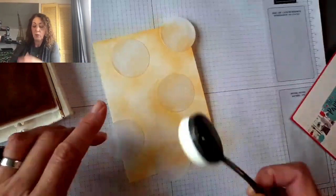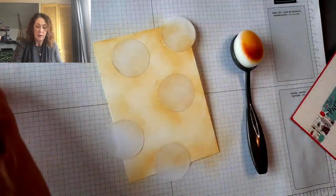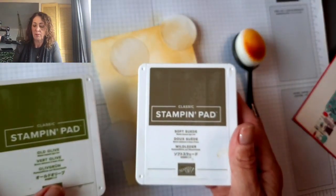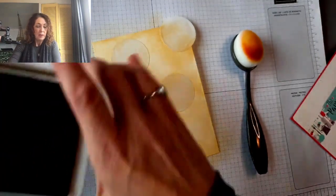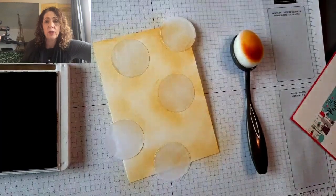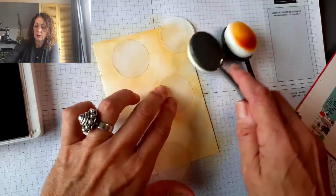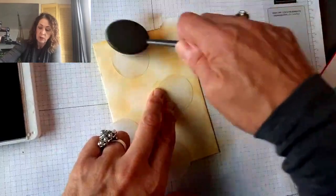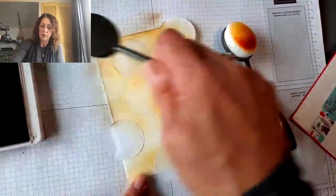And then, the idea is that it's a little bit of fall. So I'm going to take another color and sponge a little bit more. Now, do I go with Soft Suede or do I go with Old Olive? I think I'm going to go with Soft Suede. And we'll see. I hope that you guys try this and play with it. I'm just going to start off the edge here because I don't want it to be too much. I'm just making this a little bit more vintagey.